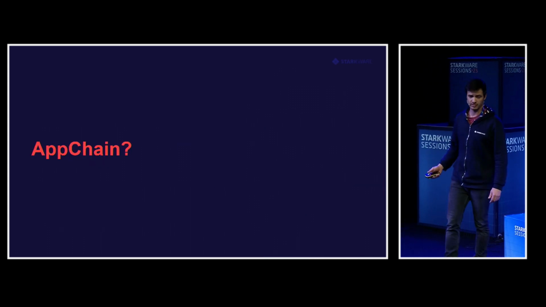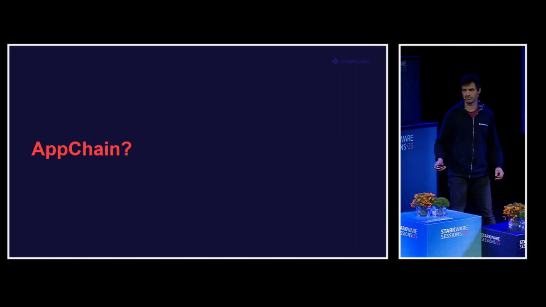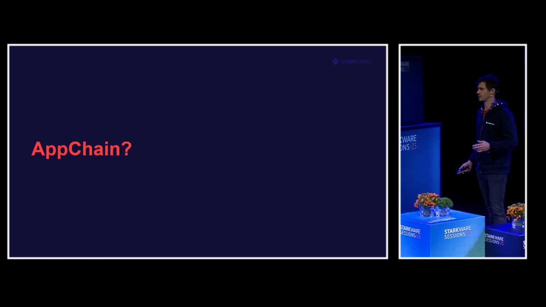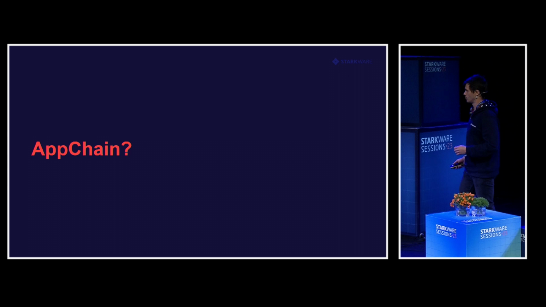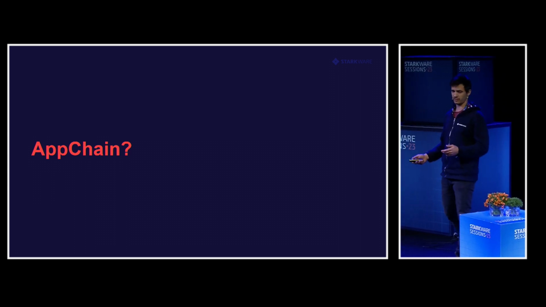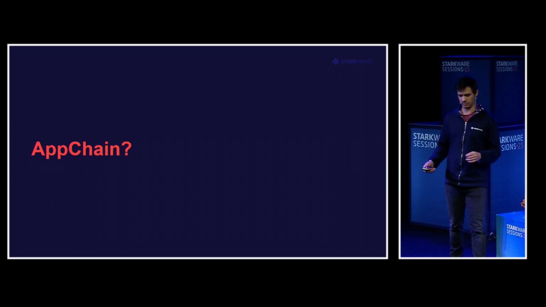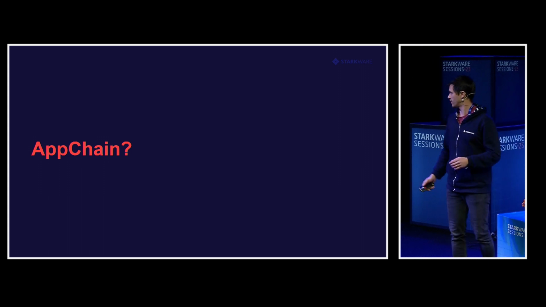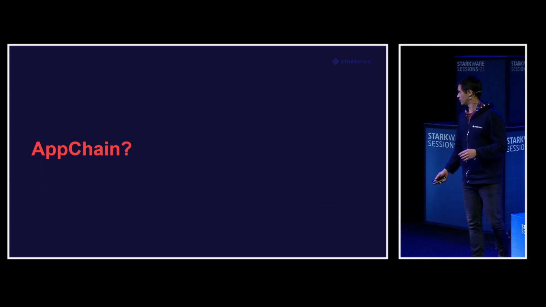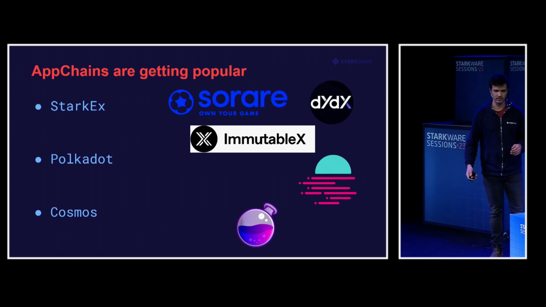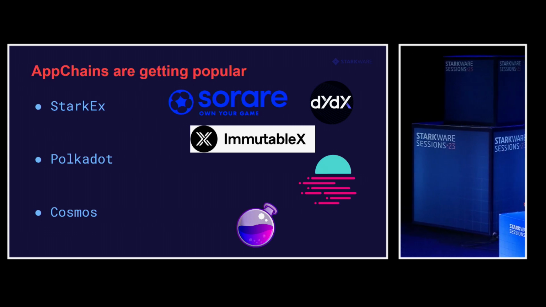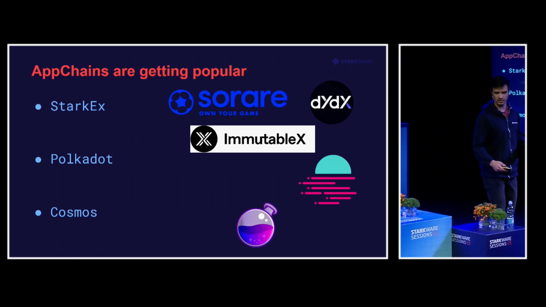So what are AppChains? Basically, unlike L1 and L2s that we all know and love that run a variety of contracts and applications, AppChains are more dedicated to a specific use case and are built to do this use case very well. So AppChains are not a new idea, but something that is gaining more traction, and we'll see how.